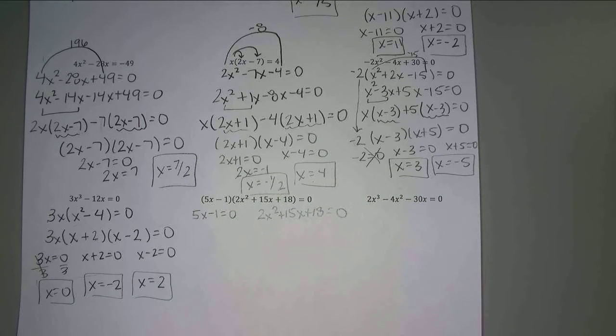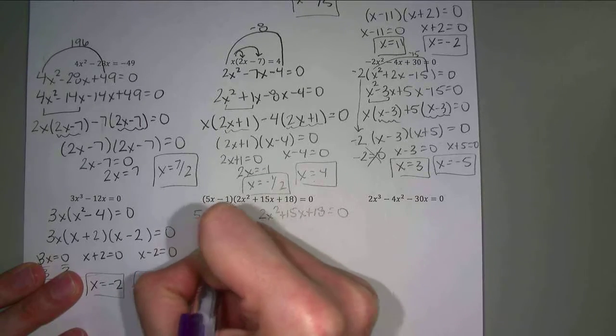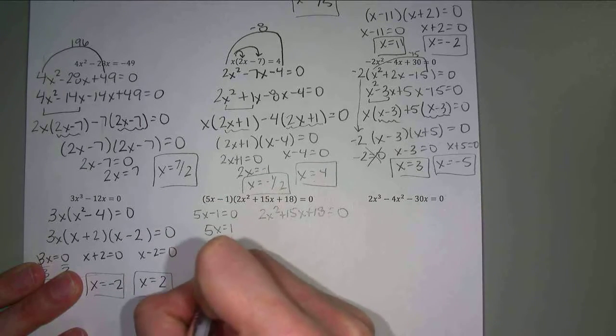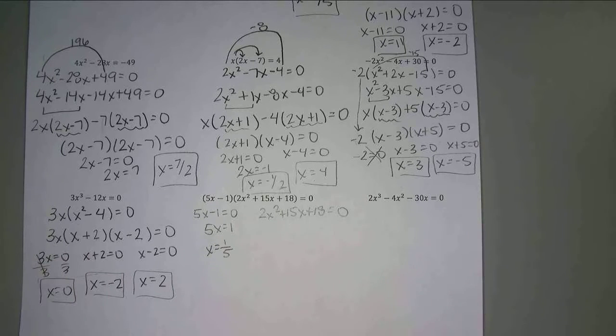Well, what do you notice about 5x minus 1? You can solve that, right? That's a linear equation that you can move the 1 over and divide by 5. So we can solve him. So this is just 5x equals 1, x equals 1/5. Is that okay? But then you're like, well, Molly, you told me every time I got it to factored form and I set it equal to 0, I should be able to solve them.